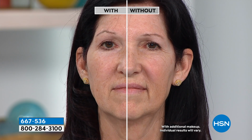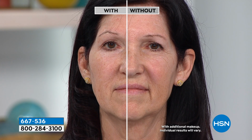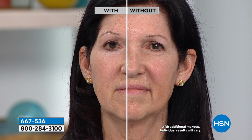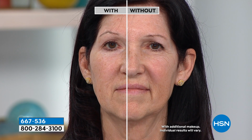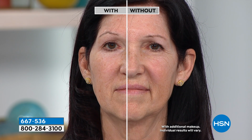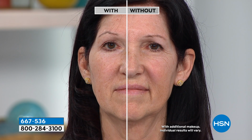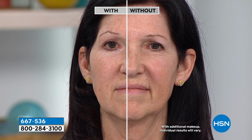Ladies, gentlemen, if you've got the lines around the lips, you know that is one of the hardest things. First of all, you can't mask it. Second of all, you're pretty much going in for more extreme measures or treatments to try to even remotely fix that. That's the truth, because so many are ready to do a procedure. You feel like, I have no other option. You do have other options.